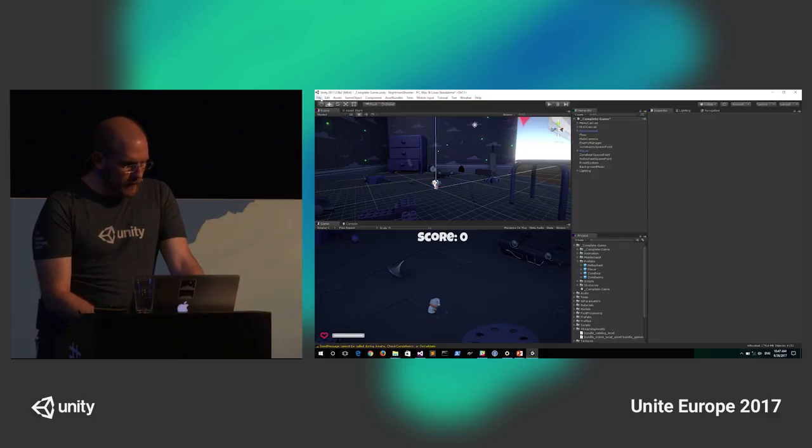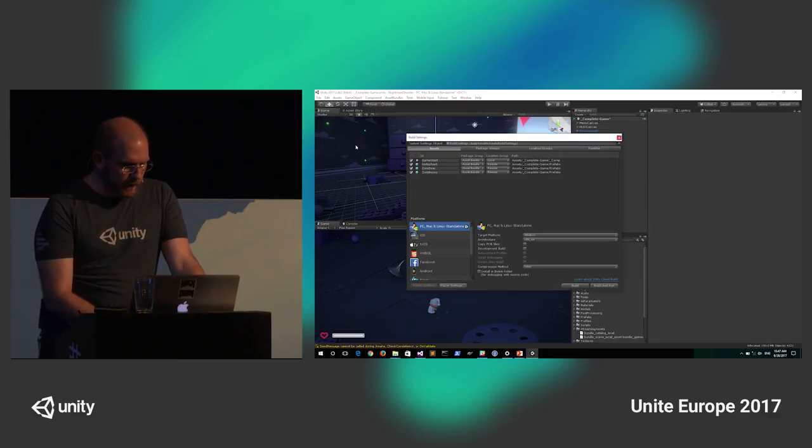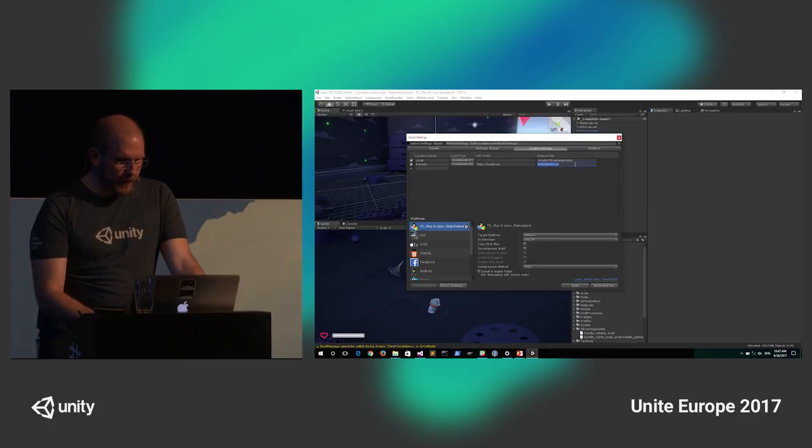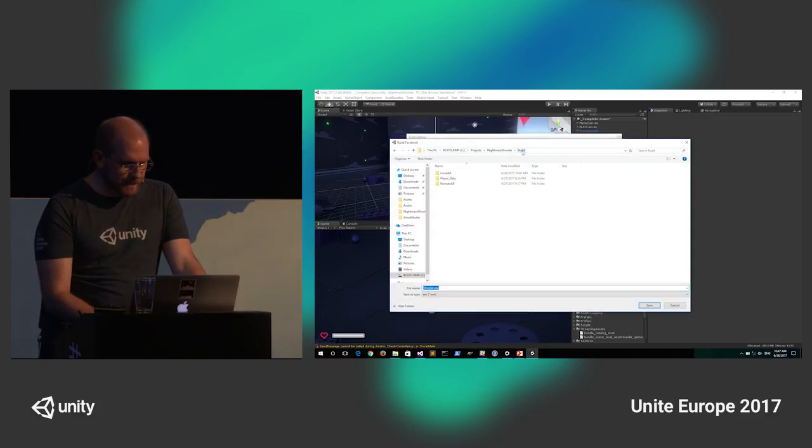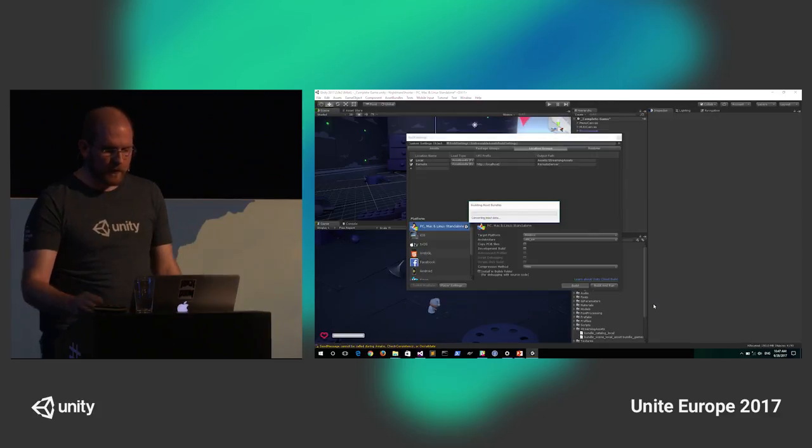So if we take a look at the build settings here, we have all of our enemies, the game start. Game start is still local. Our enemies are remote. Location groups, for the remote asset bundle, we're using a localhost CDN. And we're just going to drop it into the remote server. So let's go ahead and build, this time in the remote asset bundle folder.